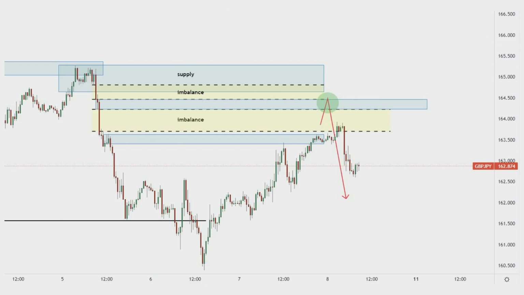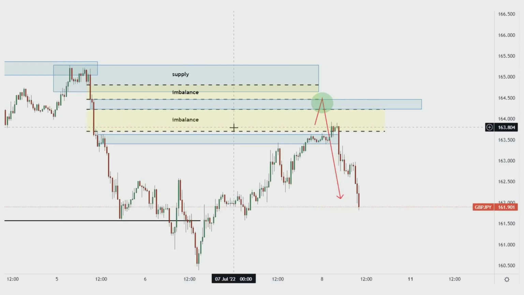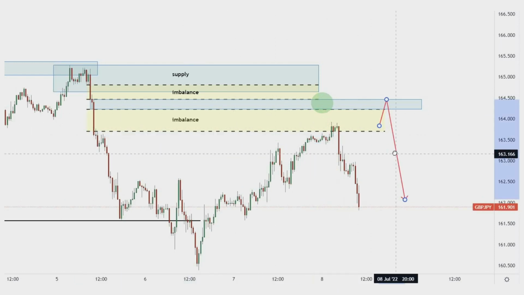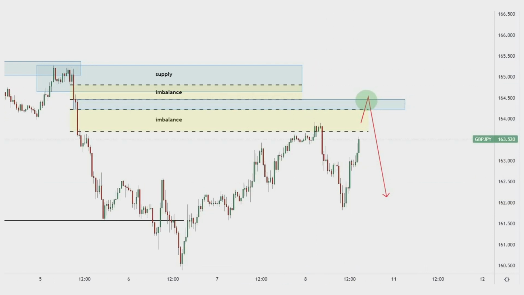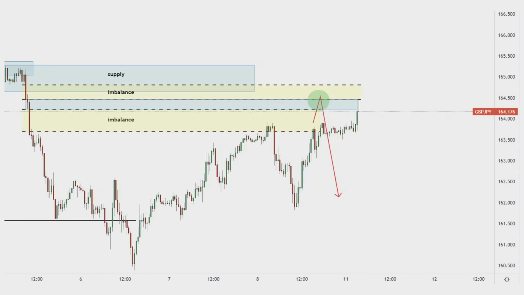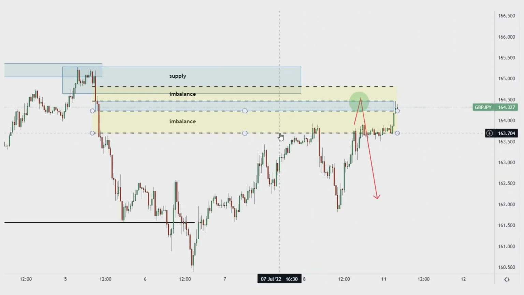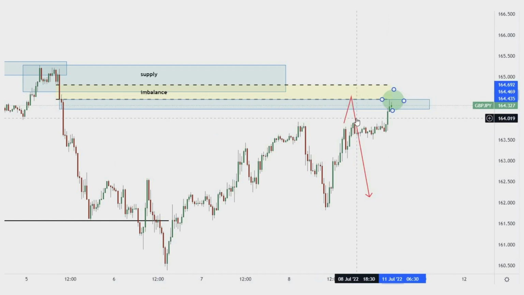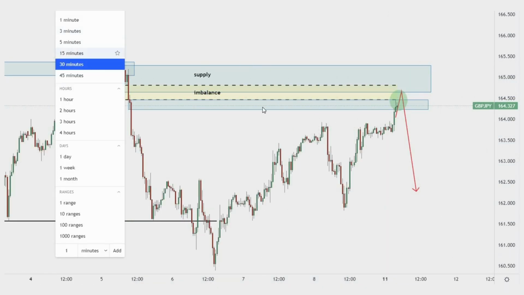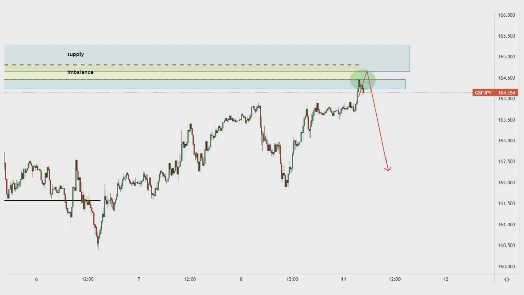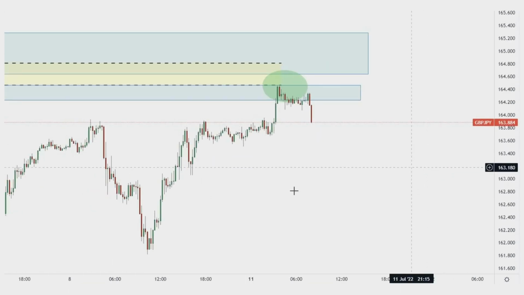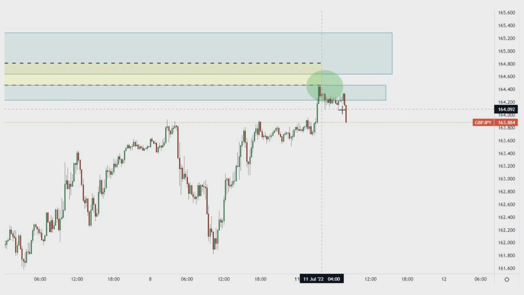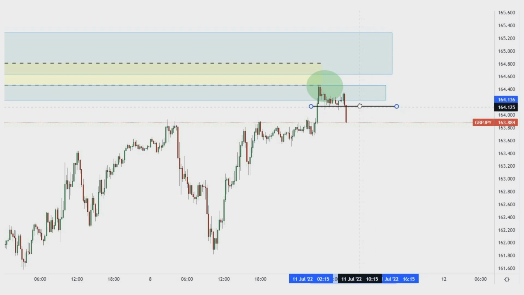Price was close to our entry level but didn't touch it and dropped in the downside direction. Our entry level remains the same. Eventually, price made another push in the upside and finally touched and filled the whole supply zone. We had 2 options here, to enter right away or wait for rejection and enter at the last supply. I chose the second option because the bullish candle which touched the supply was too strong and I was questioning the sell entry at this moment.